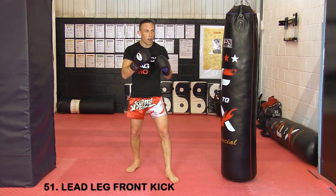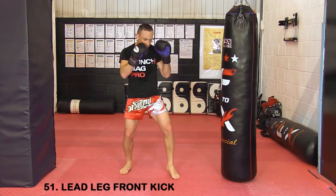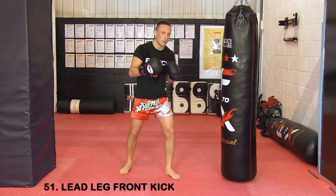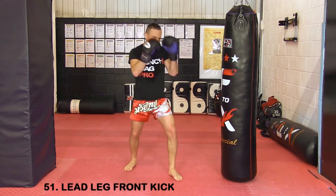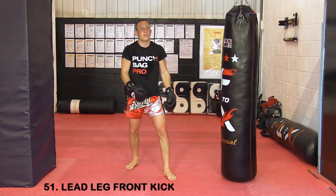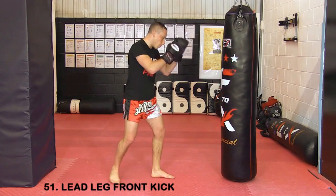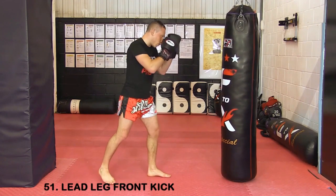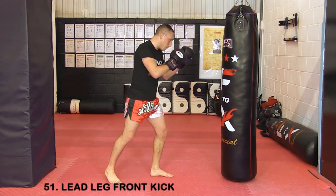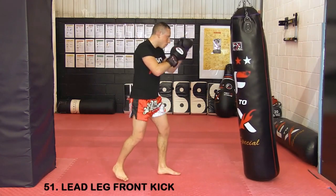Now, I see a lot of people when they kick, they'll lift up and kick and put their foot down and shuffle a little bit back to stance. It's okay, but the more accurate you can be in being back here in stance ready to go again, the better you are, because you're already in position to throw something off that. So when you're on the bag, be bouncing, be rocking foot to foot, lean your weight backwards, and kick the front kick right in the middle.